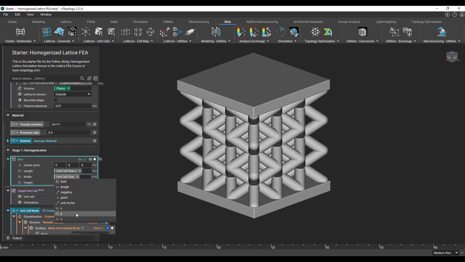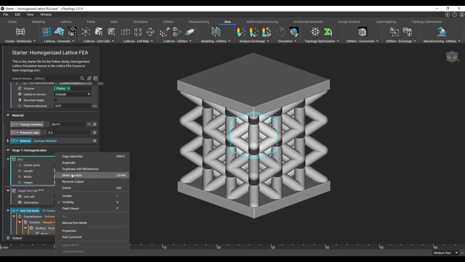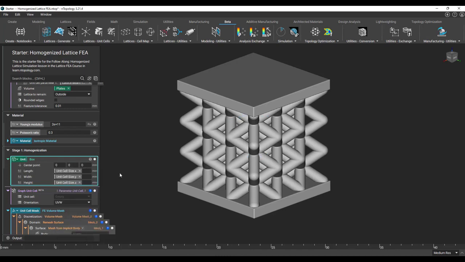Same thing for each of the other ones, Y component, and then press enter or click outside the box to choose it. And then Z. And then we'll call this the unit cell volume.